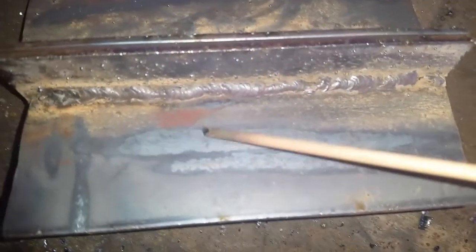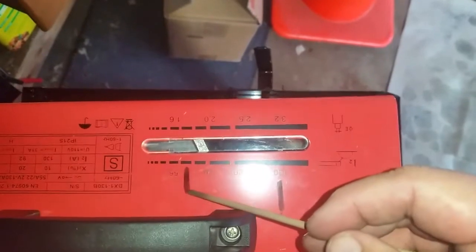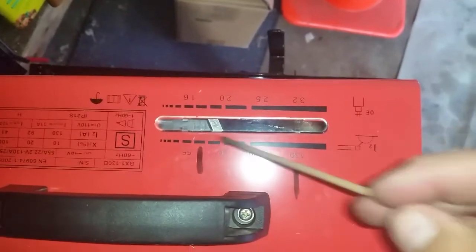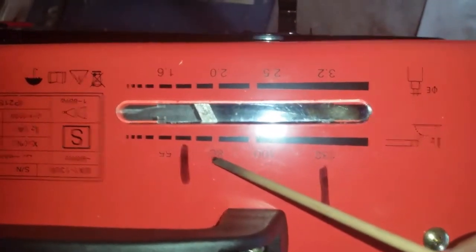Let me show the penetration on the other side. This was the first weld, and this is the second. I'm welding on, I think, 1/8 inch, using 6013, 3/32nds, roughly 80 amps. It's supposed to be 50 to 130 amp, but the indicator stops here because it is a little crooked, so I measure it from this point — this is the minimum and this is the maximum. This says 80, but I could be pushing 90 for all I know, as accurate as it is.